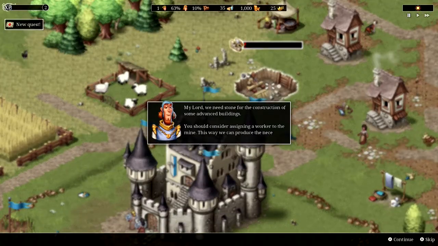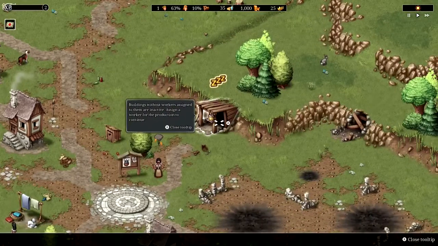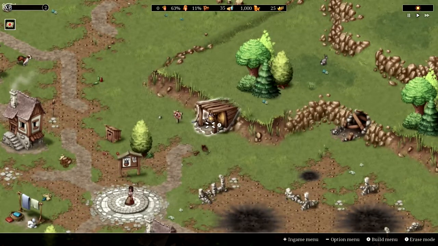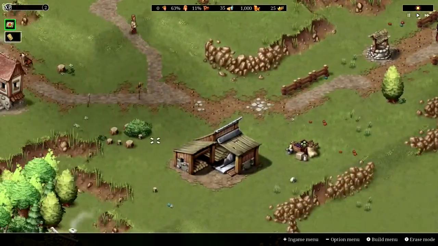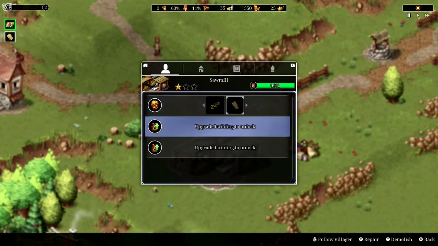My lord, we need stone for the construction of some advanced buildings. You should consider assigning a worker to the mine. This way we can produce the necessary resources ourselves. Yeah, cool. Buildings without workers are assigned something. Cool. Well, I just assigned them. Wood planks needed. Got somebody working that.